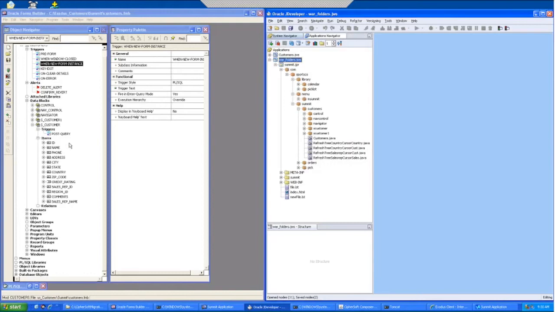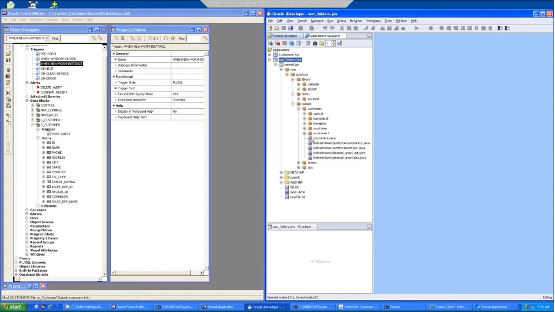names are the same. So as a forms developer, if I'm moving to Java, and I do some of the debugging in Java also, I don't find it difficult to find where things are and what things are doing. So the transition from Oracle Forms to Java is much easier. And even for a new Java developer who doesn't know Oracle Forms, it will be easier to know where things are, follow the structure, and go from there.